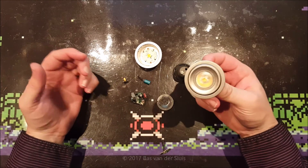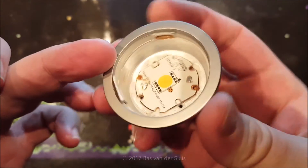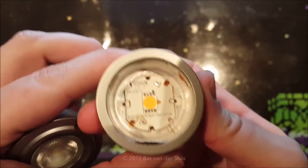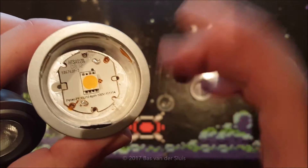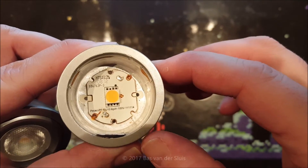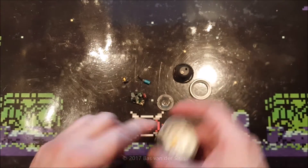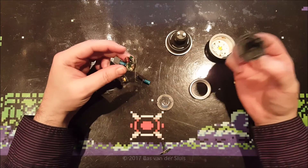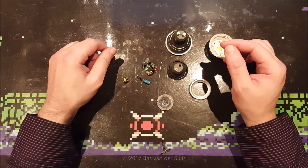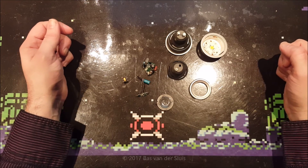I'm not going to open this one because it's glued in — I had to break the plastic off the other one. There was a printed marking on here saying 100 volts, so I tried starting at 3 volts and gently bringing it up to 100 volts, but it did nothing. I'll leave this intact and just throw it away. That's what's inside one of these Philips GU10 LED lights — I can't fix it, it's just broken.